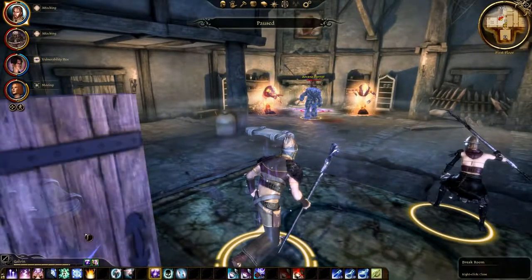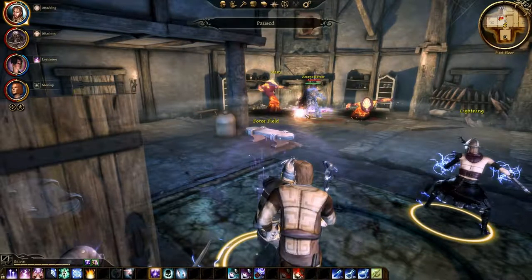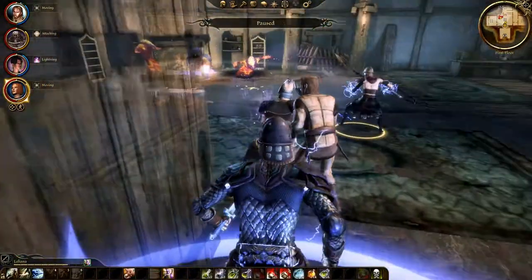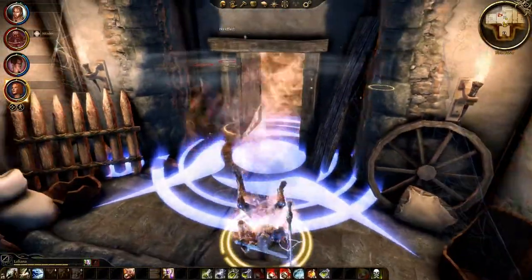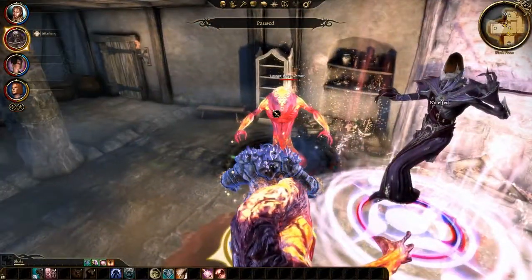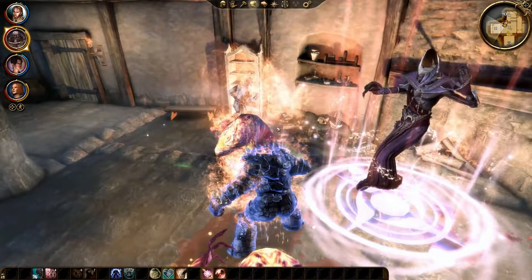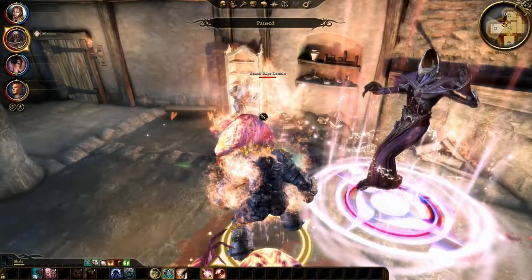That's a fireball! It is too late. We have lost everyone here, and I shielded him. And of course, it's all fire damage, which is, you know, why I took off the fire stuff. There we go.